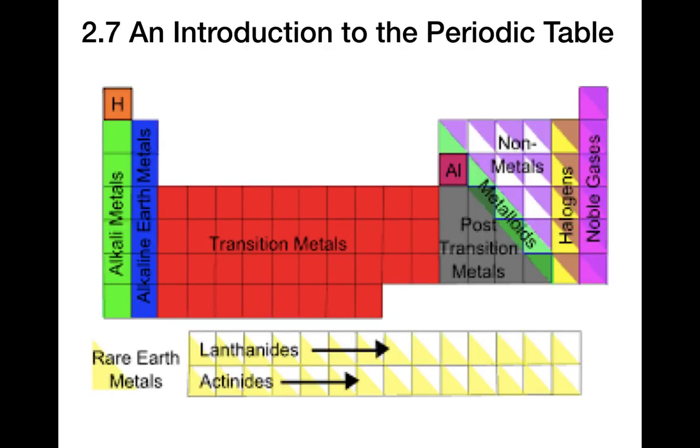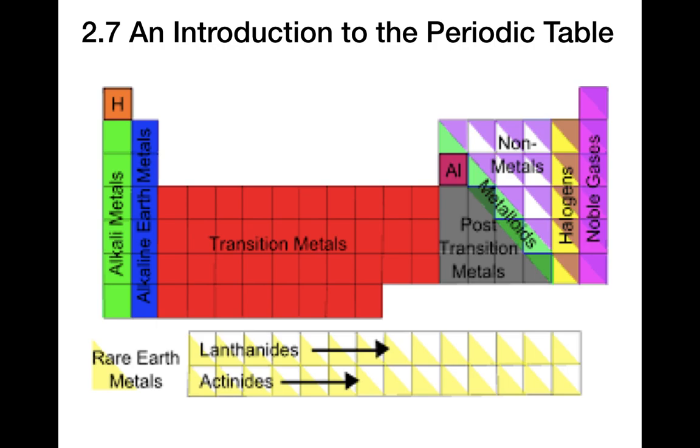Okay, a quick introduction to the periodic table. We see the first column of the periodic table is called the alkali metals. Usually we don't include hydrogen in the alkali metals. We throw it in with the nonmetals. We have the alkaline earth metals in the second column of the periodic table. And then we have the transition metals, which are filling up the D block in the center of the periodic table. The F blocks down below are the lanthanides and the actinides.